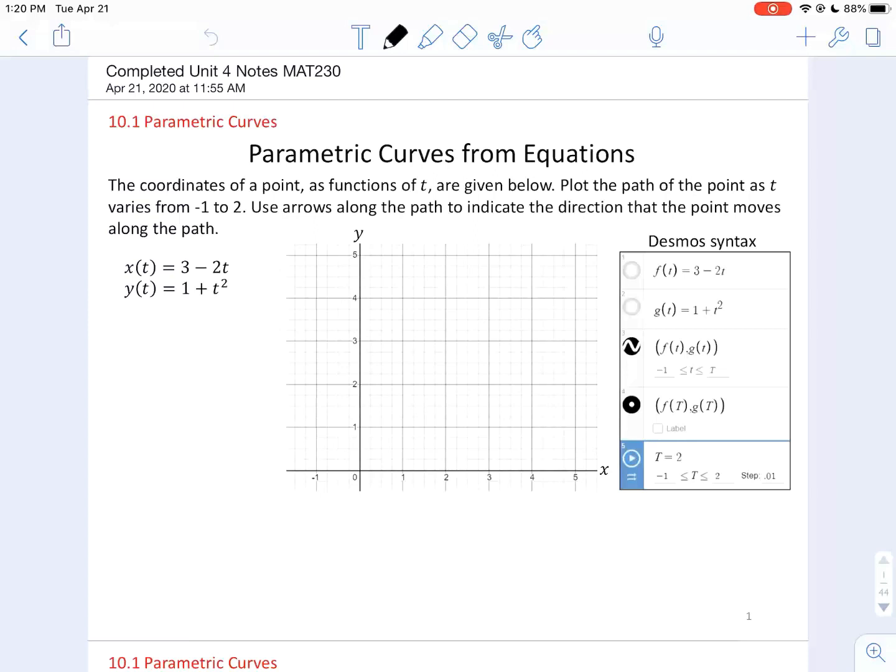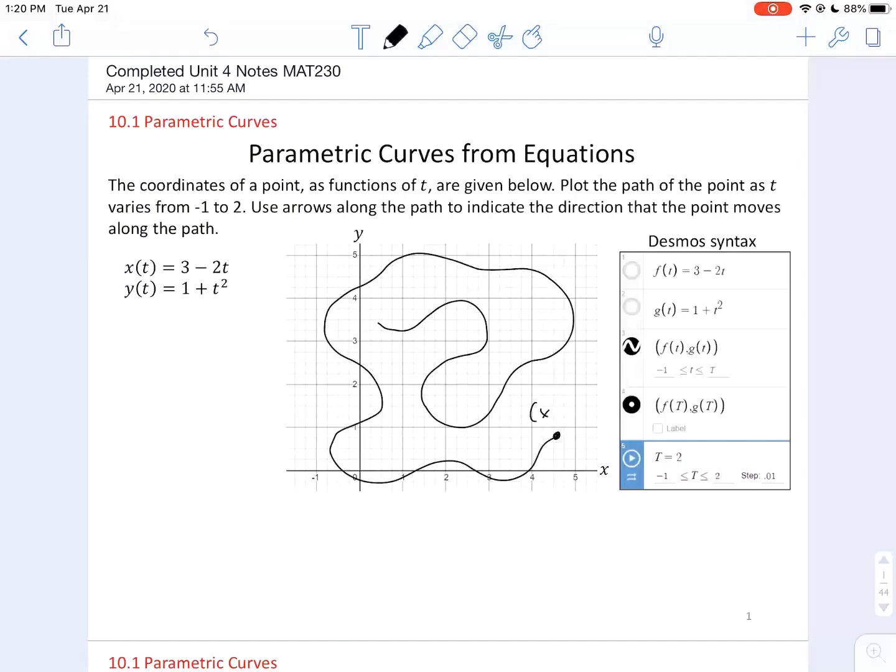Hello, Calculus 2 students. Today, parametric curves. Essentially what we're going to be learning today is how to parameterize curves in 2 space. If you had some sort of curve that at different points in time were at a different location x and y. Now notice that what I've drawn here does not pass the vertical line test or the horizontal line test.